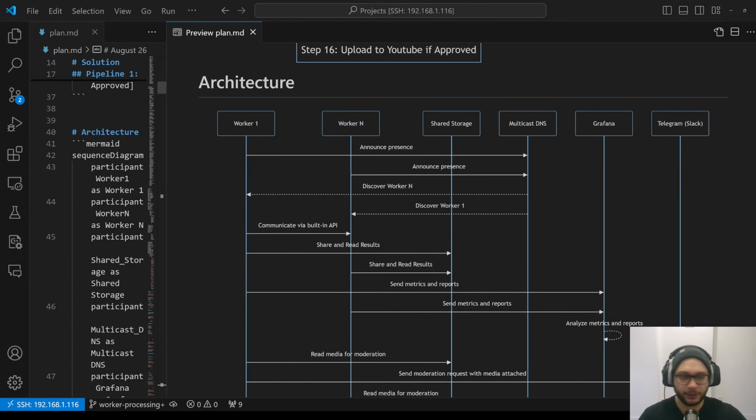So this is also the architecture of this application I'm making. There is no database, there are a few workers, as well as multicast DNS, which plays a crucial role. I will try to get rid of shared storage, because in my last stream I was thinking about the possibility of: what if this worker has some result in memory or local storage, it doesn't matter, and it can process this result itself. Do I need to share it with other workers?